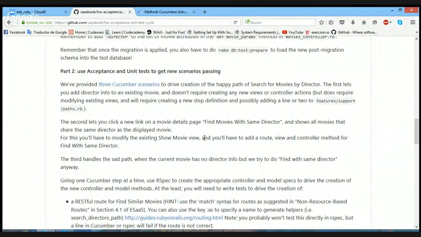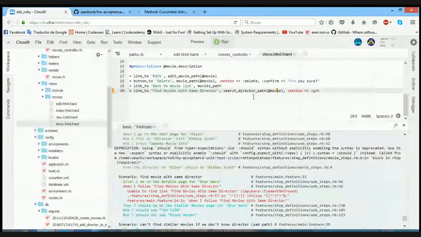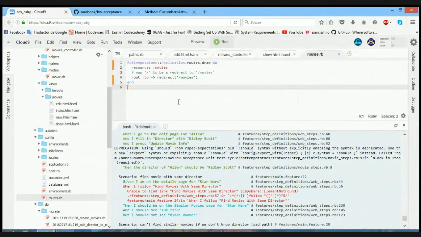According to the second part, you should have added a route, so you could use that route to create the link. I open the file config routes.rb, and I will add in this file a new route to our controller.